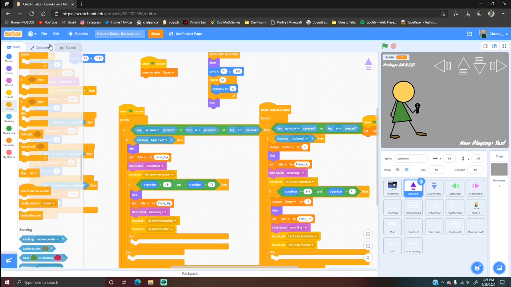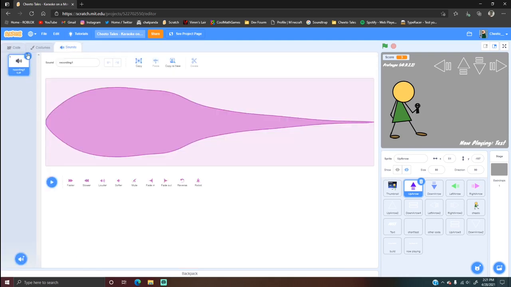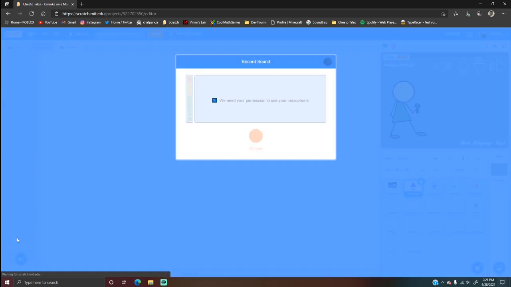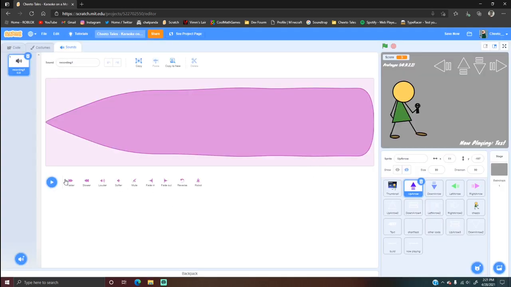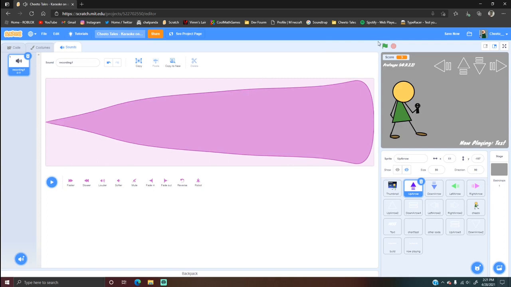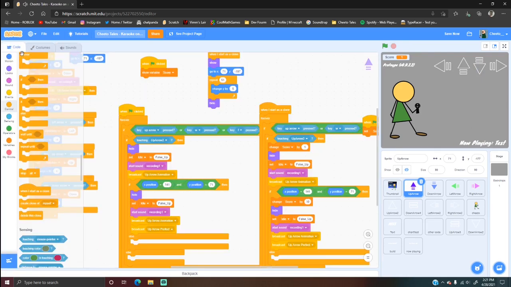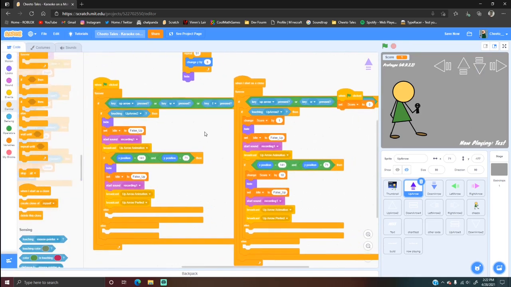For the recording one, you're gonna go to sounds, delete this, record or import audio, doesn't really matter. And then crop it down a little bit, speed it up maybe. Robot. When you press the up arrow, it makes that sound. Make sure it's called recording one. That's really important. And now it makes that sound whenever you press the up arrow. Not exactly ideal.